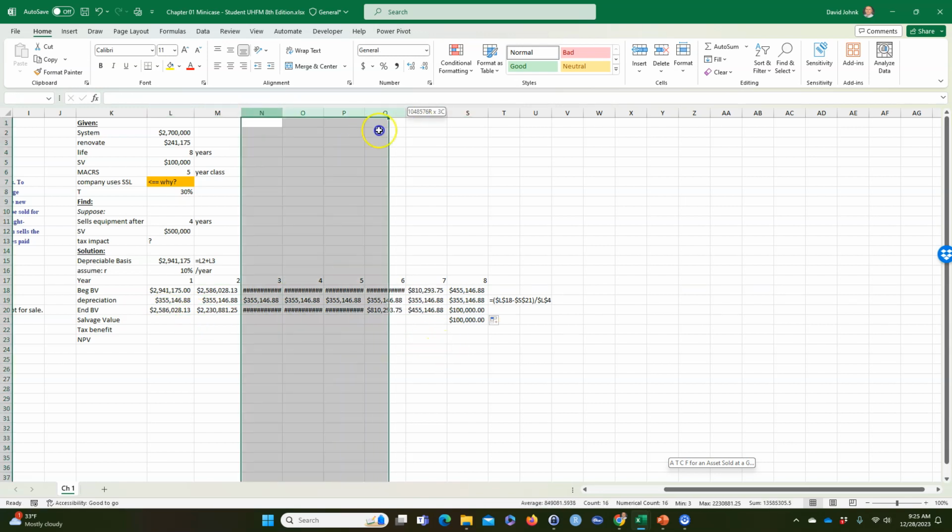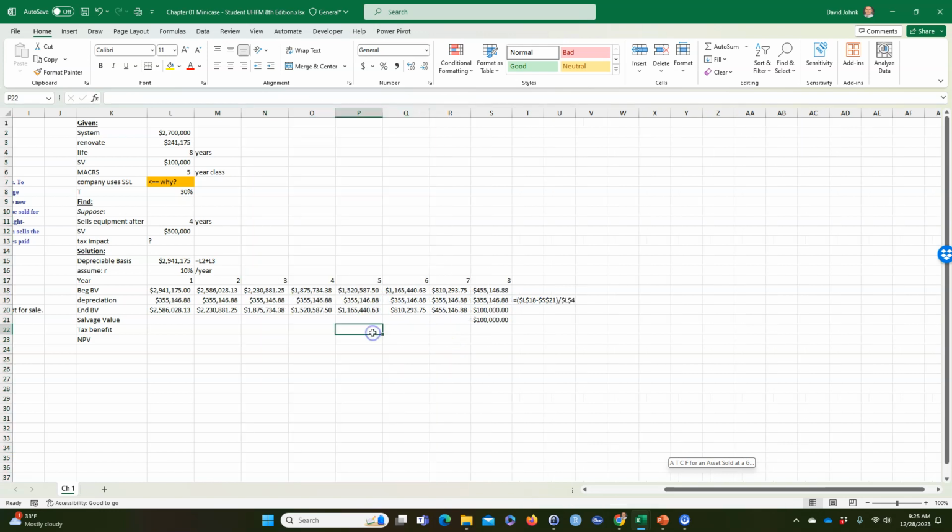And you can see now I'm making this look real easy. You might have to pause the video and look and see. But you can see now that the ending book value is exactly what the beginning book value is, because I use this formula here. Now this formula is in the book how to do this too.